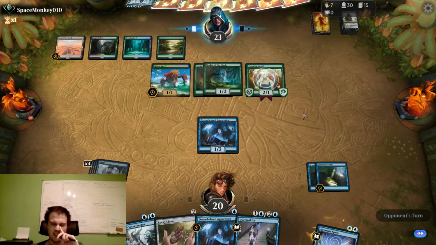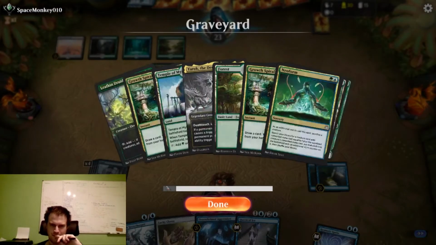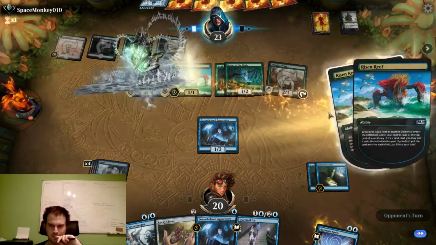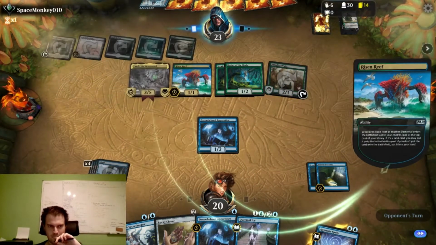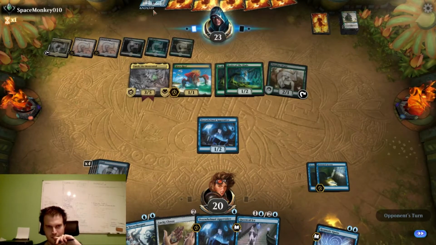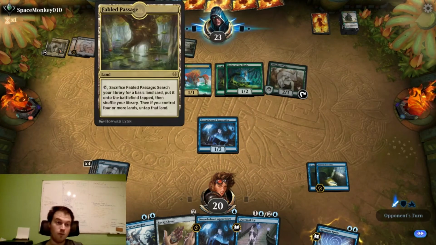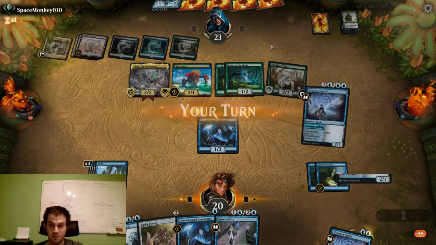Oh, that's Jace. Oh, that's Jace. But they can't play Jace yet. Okay. So they are going to need one more blue mana source, because they can get one with the Fabled Passage. Then they can play Jace and then my match is over.